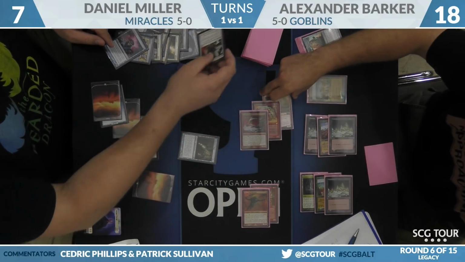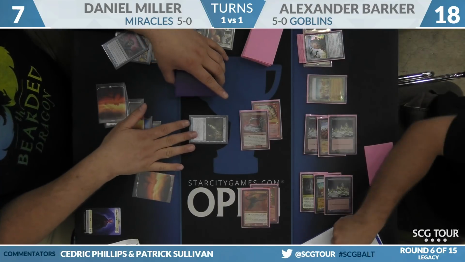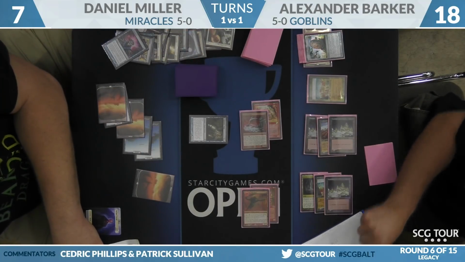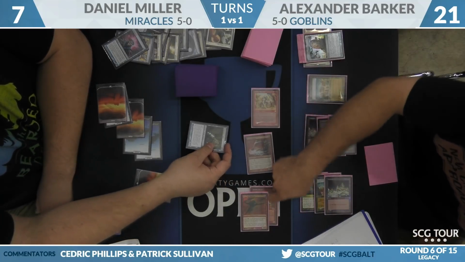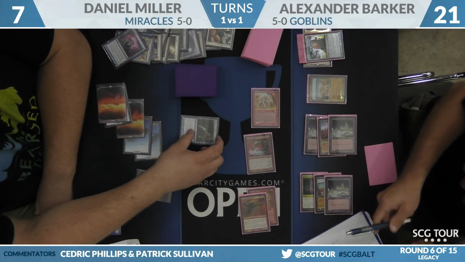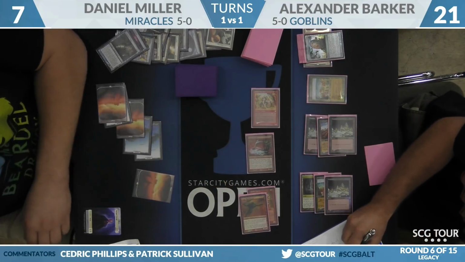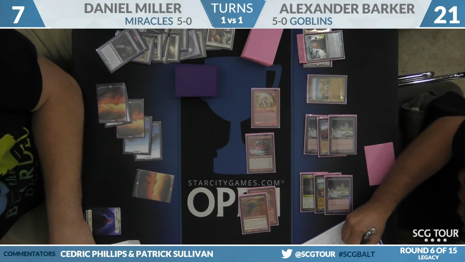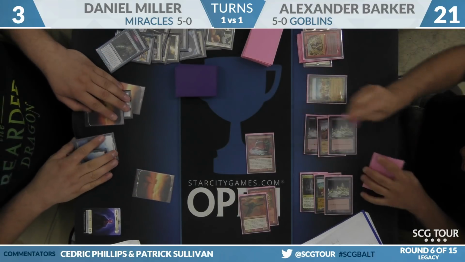Swords to Plowshares, killing Trashmaster. That's gone. All these goblins get a little bit smaller. I would not block the Stinkscourger. No. It doesn't have any abilities. It also has Echo. Yes. 2, 3, 4 damage will come through. War Chief down. Back to Daniel Miller.